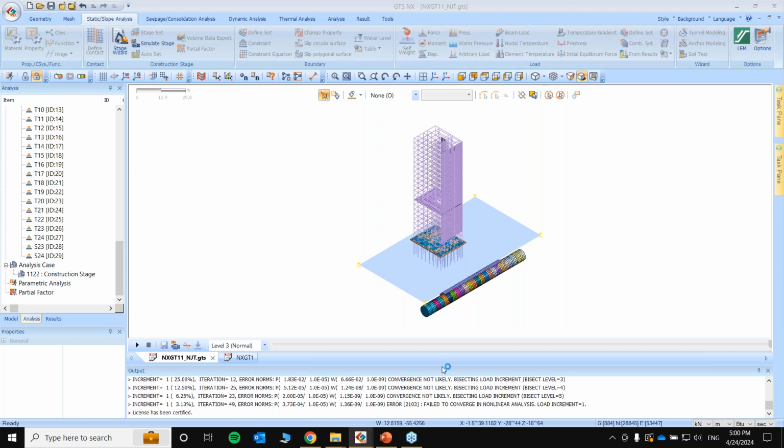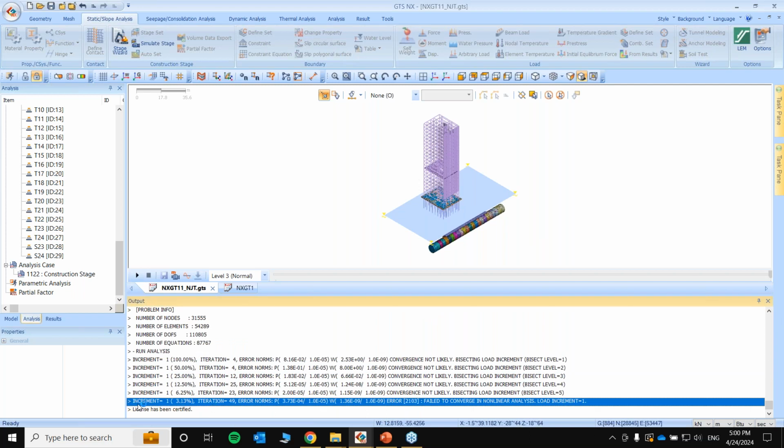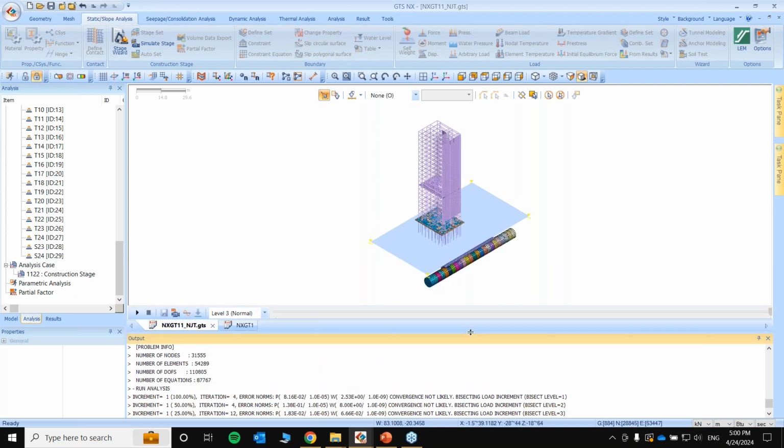Now, I think everyone can see here in the bottom this particular error, failed to converge in nonlinear analysis. So this divergence can be due to a multitude of reasons, not necessarily due to load or anything else. It can be due to meshing, it can be due to plasticity.